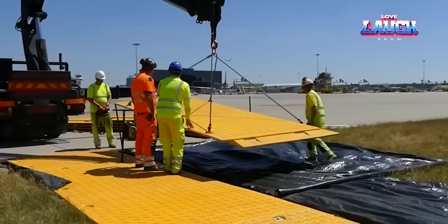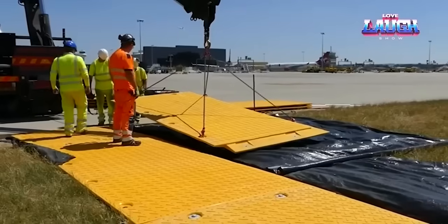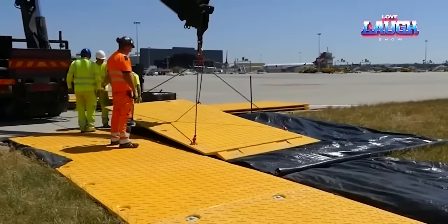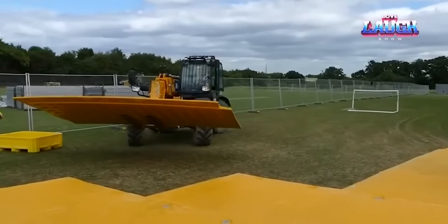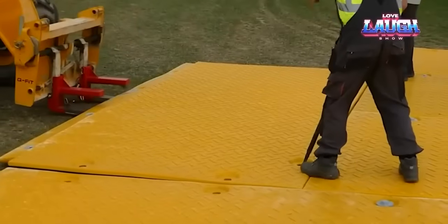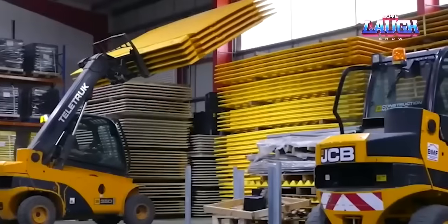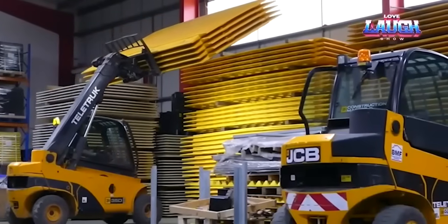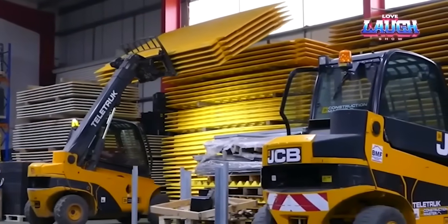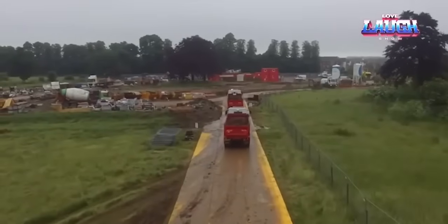But it is worth it, because on extreme mats you can drive machinery up to 80 tons, and in some cases, if the weather is dry and it is realistic to drive quickly, the mats can withstand up to 120 tons. Extreme mats are produced from heavy-duty polymer, but the whole mat is still solid at 840 pounds. A foam core is responsible for buoyancy, and the surface of the mats is optimized also for tracked vehicles.